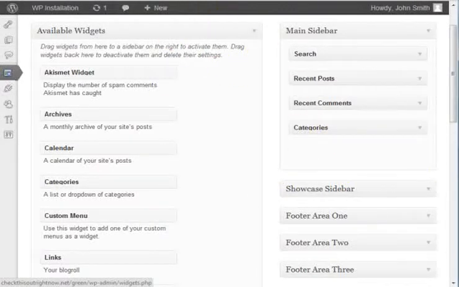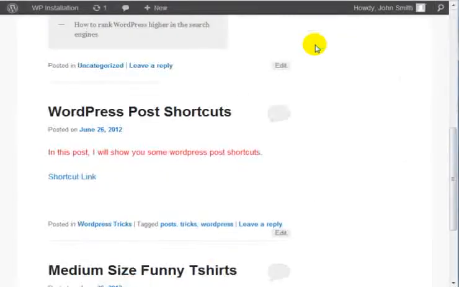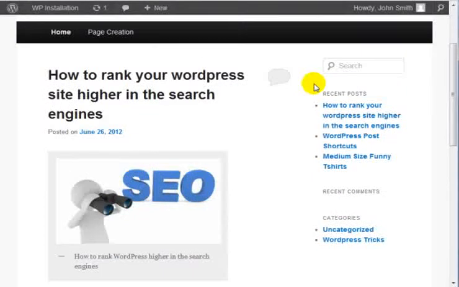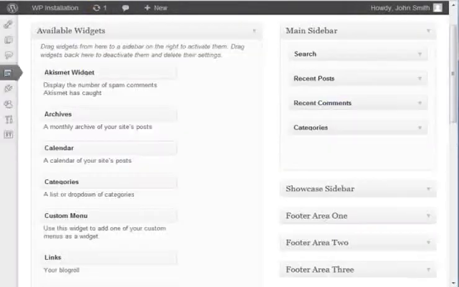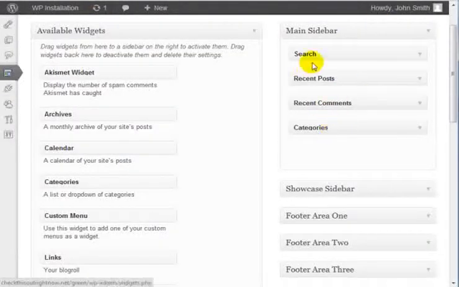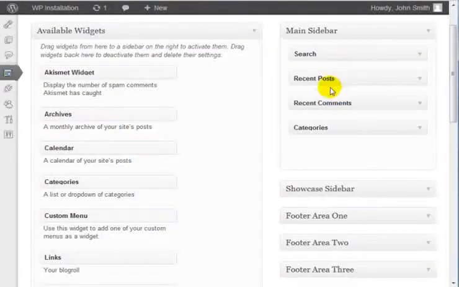So if I were to refresh this page, you can see that everything that you see here, recent posts, recent comments, and categories are here, just as you can see it here. And the search, of course, is at the top here. That's the search bar.